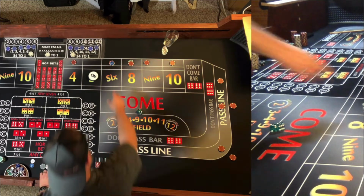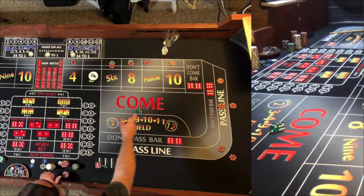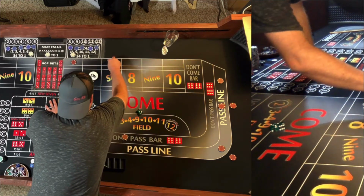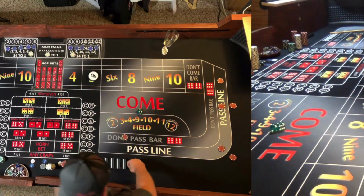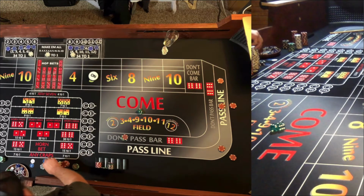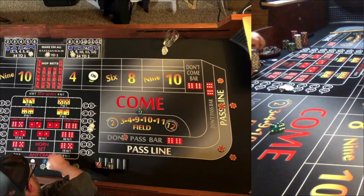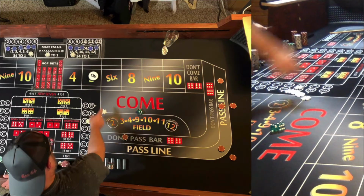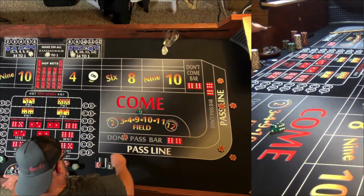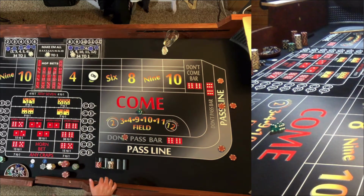Now, what's going to happen is I'm going to ask for them to pull down all of my lay bets, and they're going to pull all these down, and these are mine. No worries. I'm going to rack these, and I'm going to get back the VIG on the $5. There's $5 in VIGs because I only lost the $1 on the one that hit. So I get back the VIG too. They're going to give me back my $5, and I've got all of that in my rack and ready to go.